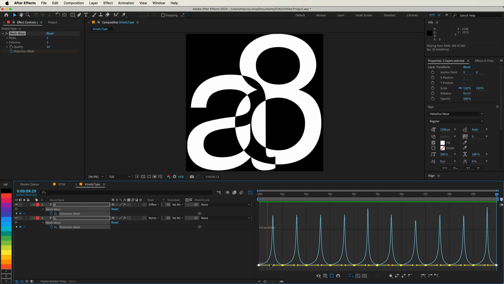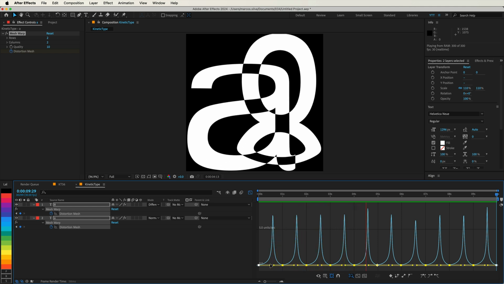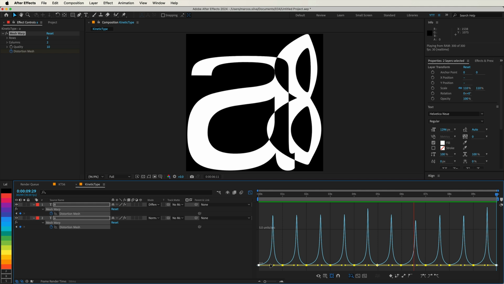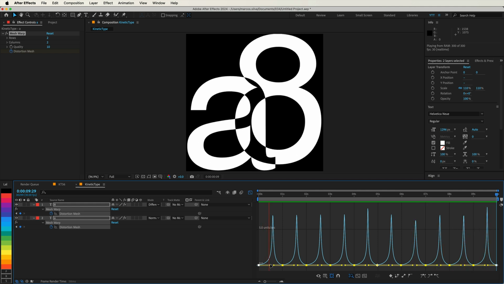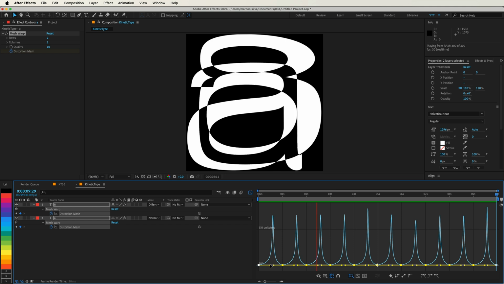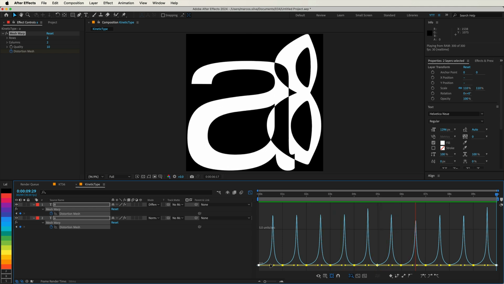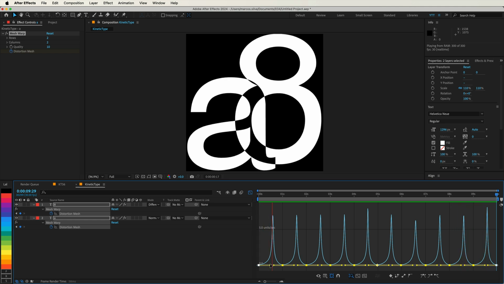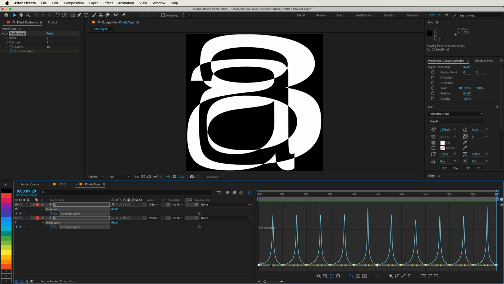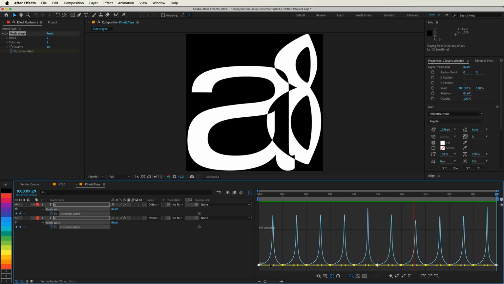Press spacebar to preview your animation. Notice how the letters gracefully distort and interact, creating a captivating kinetic effect. And we've achieved this with just 2 text layers and a single effect on each. Pretty cool, right? If you want to push it even further, try changing the characters, experimenting with different fonts, or adding additional effects like glow or turbulent displace for more complexity. I love how this visual turned out. It's simple yet incredibly dynamic.